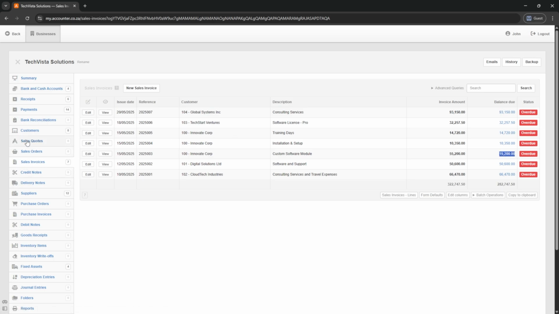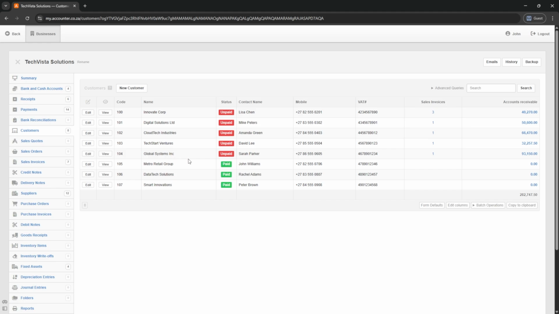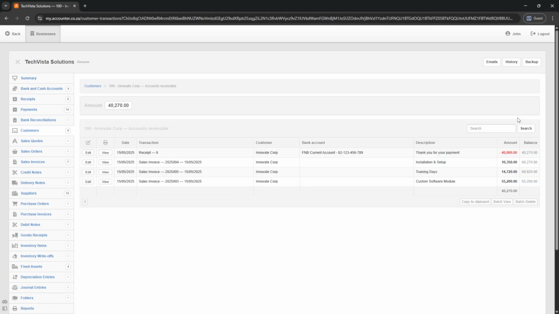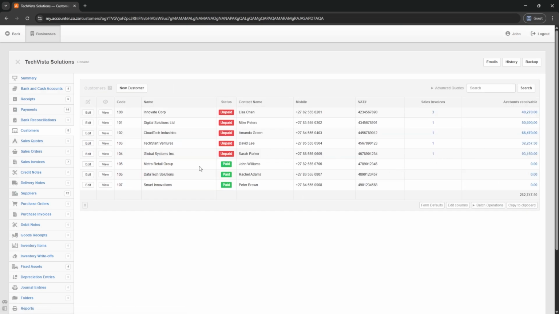And the same if I go to my customers. I can now already see I have a few customers who have no transactions yet. That's why their balances show 0 and their status shows paid. But for Innovate Corp, you can now see there are already 3 invoices issued. So if I click on the counter 3, it takes me back to this view. It shows me the 3 invoices. But if I go back to customers and I go to the accounts receivable view, then you can see there are 3 invoices that were posted in the system, and then now a deposit that was received from the customer, processed as a receipt. So my customer's balance is then necessarily reduced by that 40,000, and there's only 40,000 outstanding.